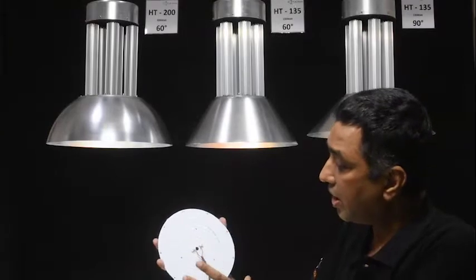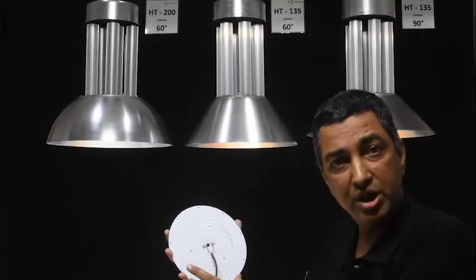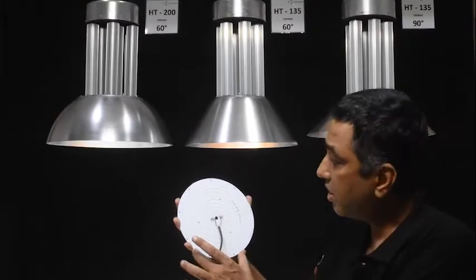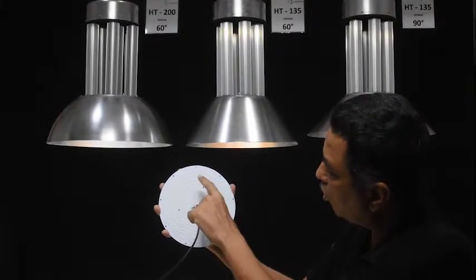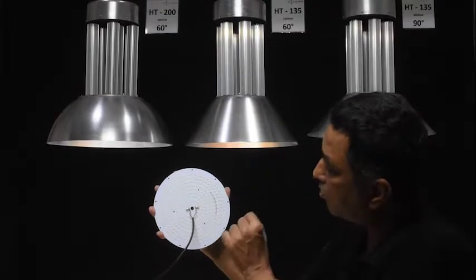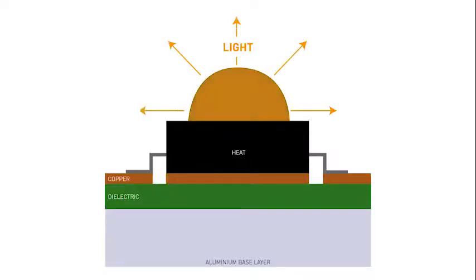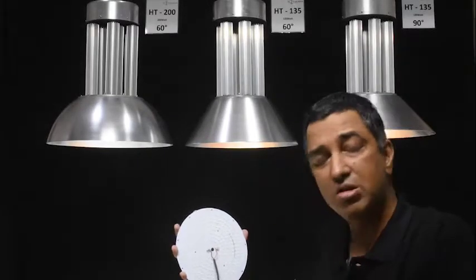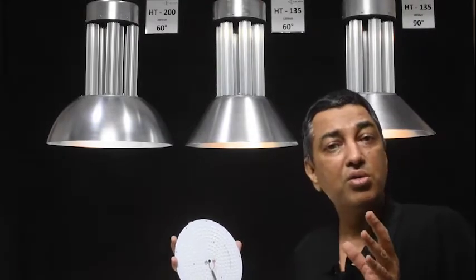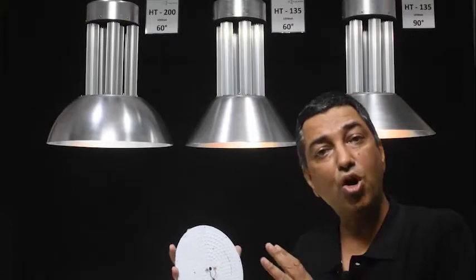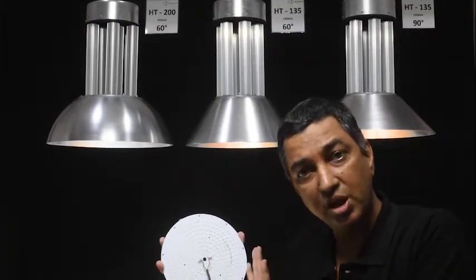Let me show you one LED chip mounted printed circuit board. This circuit board, as you can see, is mounted with numerous LED chips. These are the small LED chips, solid state elements which generate heat. When direct current is applied to these chips, the chips glow from one side and from the other side they dissipate heat. The heat dissipation can be almost 60% to 70% of all power supplied to this chip system.